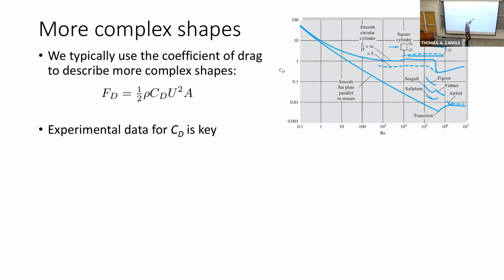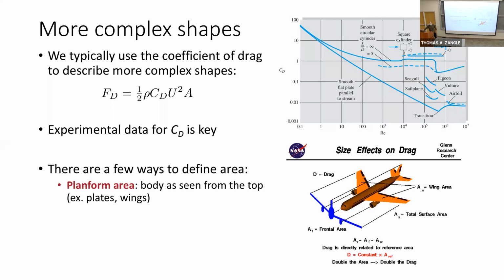So anyway, this is a more complex relationship than what we had for our smooth flat plate. We don't have an exact analytical solution for what's going on around a square cylinder. And so experimental data is going to be your friend here. It's another place where we're going to be looking up numbers that we use essentially as part of our solution. One thing to note, though, is that we're going to see area in here.